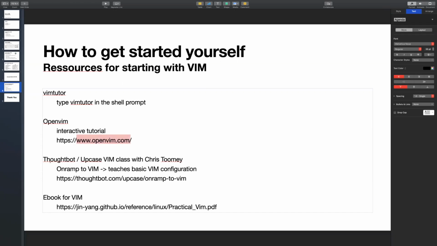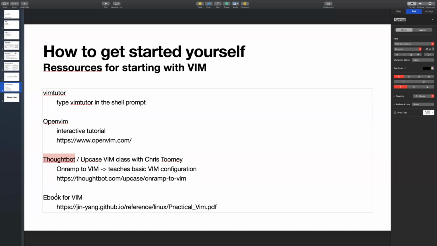And then the big one, that's the ThoughtBot Upcase Vim class from Chris Toomey. It takes quite some time. It's very, very dense, but it's very, very well done. And in the end, you will learn about configuration files, basic plugins, and how to set up your own Vim configurations. After this class, I knew probably 85% of what I know of Vim today. And the last 15% I taught myself by looking online, at the original plugins and at Stack Overflow and going from there. But this is a very big step. So with the combination of Vim Tutor and ThoughtBot, depending on how fast you are, 1 or 2 weeks or a month, you can really get deep into Vim.